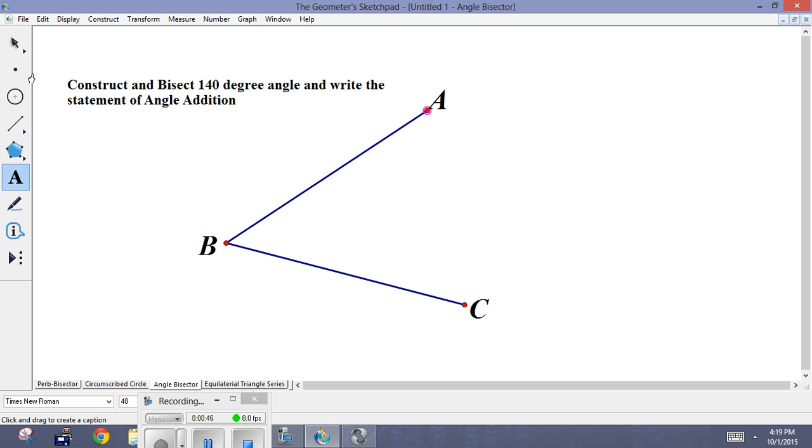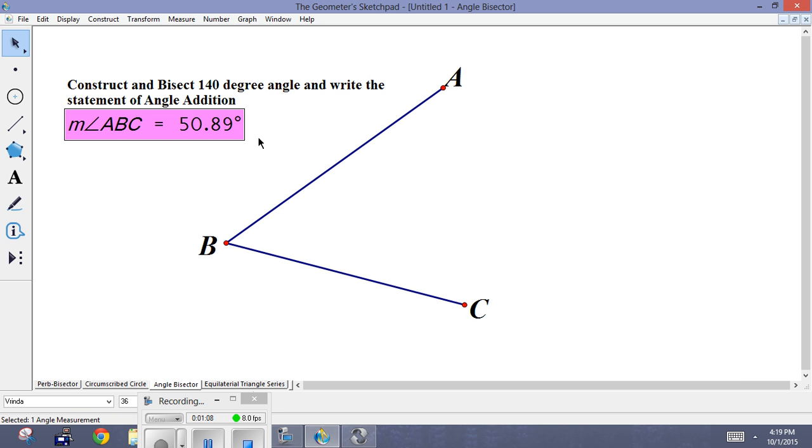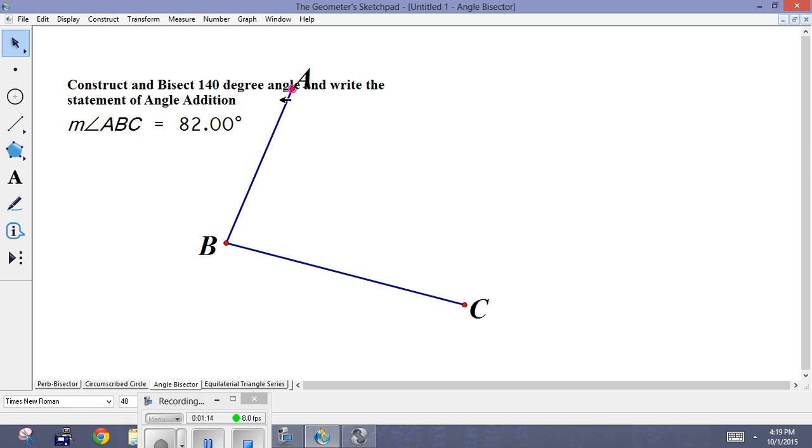Now, of course, the angle here is flexible, which means I can alter its size. In fact, let's just find the angle measure here. So we're going to select the points in the order A, B, C, as I did. We're going to measure the angle, and whatever measure it is is fine. I can't expect that this is going to sweep around and I can draw an exact 140-degree angle. In fact, it's very aggravating trying to do so. So there's obviously a better way. But let's show you the bisector now.